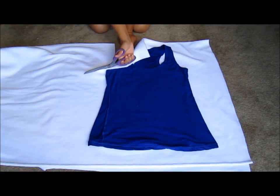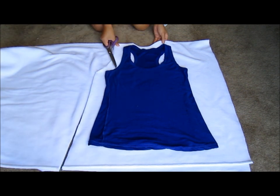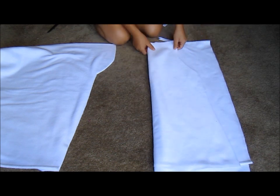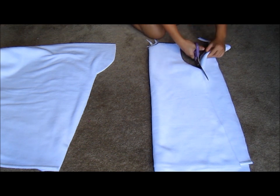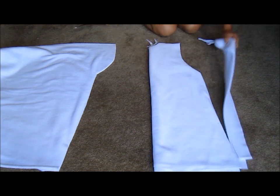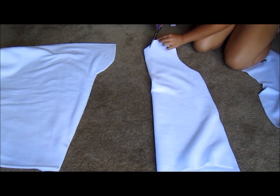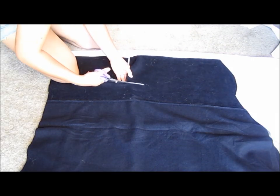As always, I'm going to use a tank top to cut out a tank top shape for the front and back pieces. I'm going to fold the front piece in half and make sure that the neckline of the front piece is slightly lower than that of the back piece. Then, taking my black fleece, I'm going to cut out two sleeves for the hoodie, and I'm going to use the curve of the tank top as a guideline for the armhole.